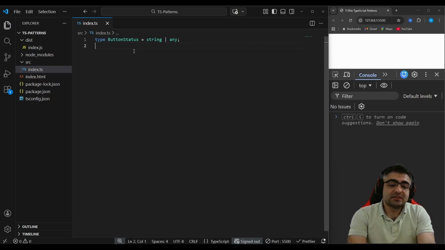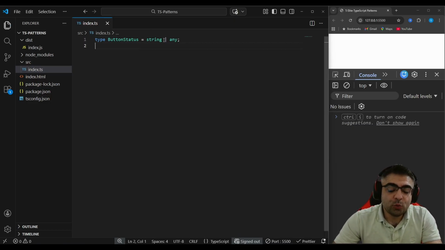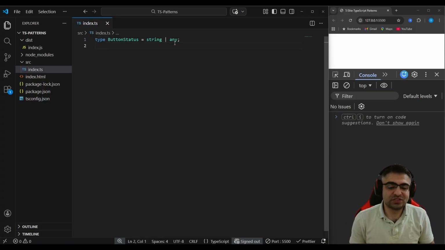And this is a mistake some beginners make. So when you use the union operator between any and another type, that type becomes completely meaningless because any actually covers everything. So it's like saying I will drink a glass of water or any other liquid in the world, you know? It doesn't really make sense.